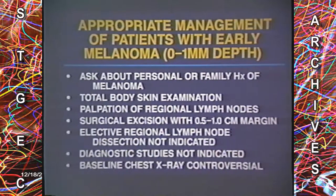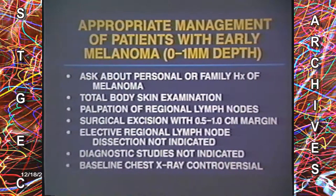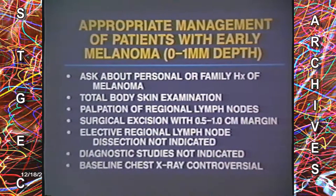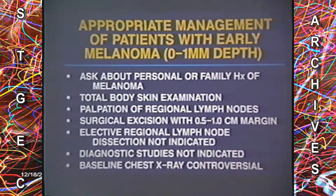For a 2 millimeter lesion it will be a 2 centimeter border. Beyond that, it will be 2 up to 3 centimeters, no more than 3 centimeters in a closure. The days when you see this huge defect with a graft and a deep area, usually on the trunk, those days are historical, hopefully. That should never happen again. There's absolutely no medical reason for that to ever happen. There are no studies indicated, and x-rays are not necessary. Now, we're talking about a lesion that's 1 millimeter in depth or less.